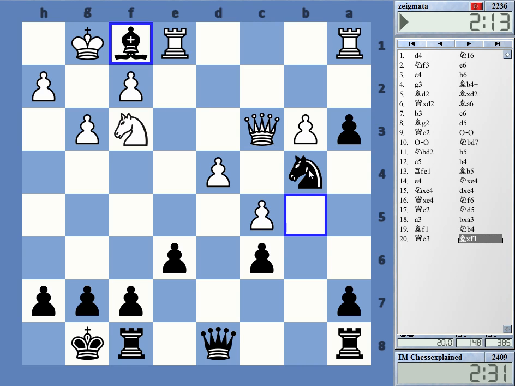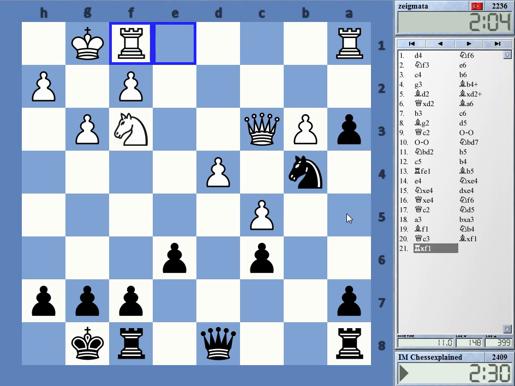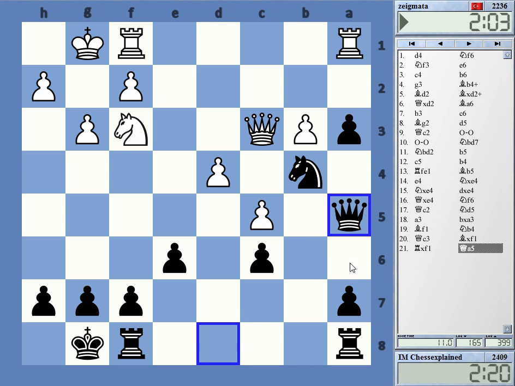I can take here first. Let's do that. Rook takes is not very enticing, and queen takes always gives me checking opportunities. Queen a5. Yeah, knight e5 is an idea to try to, but I can go to b5. I'm not quite sure. Maybe I can do that. It's kind of ambitious.